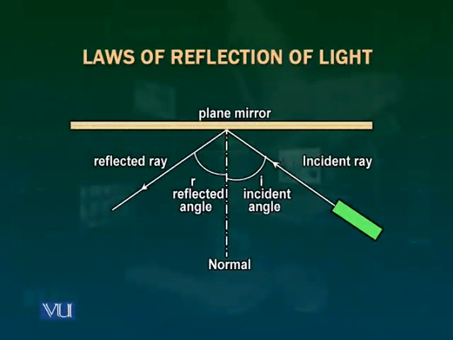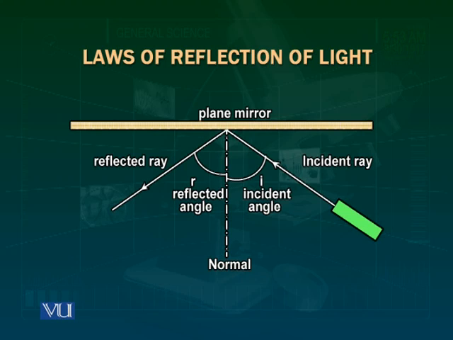Now, in order to give a definition or a mathematical representation of what is happening, let us look at a slide on your screens, which shows a plane mirror on which a ray of light is falling and being reflected. So you have a polished surface on which a beam of light comes, and it bounces back into the same atmosphere. The ray which is coming towards the mirror from the source is known as the incident ray, and the angle at which it strikes the object is known as the angle of incidence. The angle is measured from the normal to the incident ray.